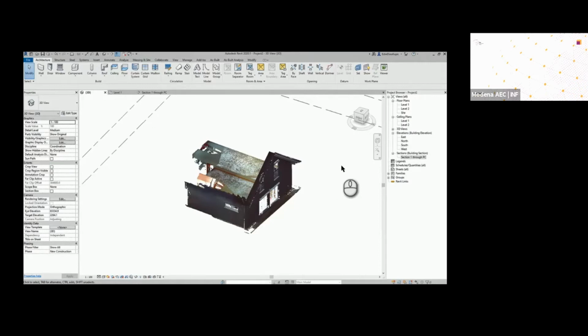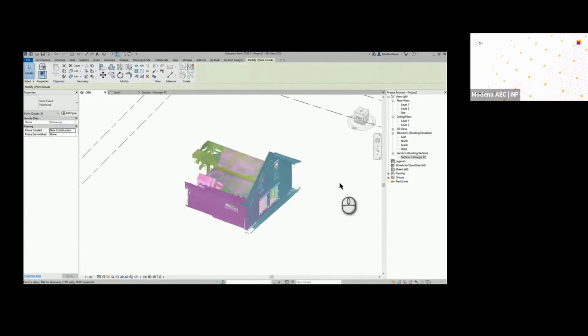If you take a look at any type of point cloud that you bring in, the first thing you need to note is the point cloud itself is essentially a model. If you select the point cloud, there is data that comes behind this particular item, not just the points that make up the model. Items like this are linked in within Revit to help you identify key areas that need modeling or need a design to take place. The idea now is that I can simply use my Revit tool to trace.